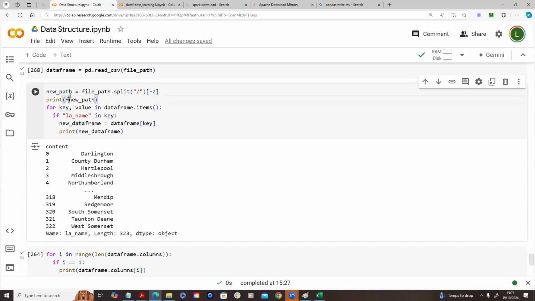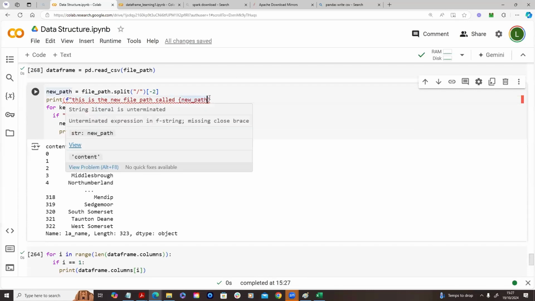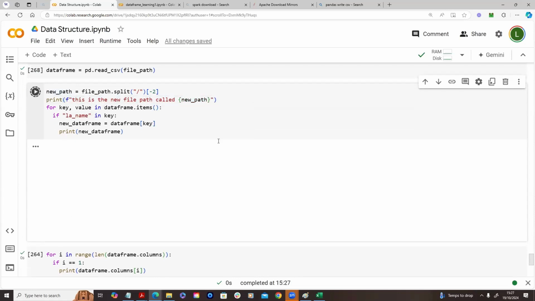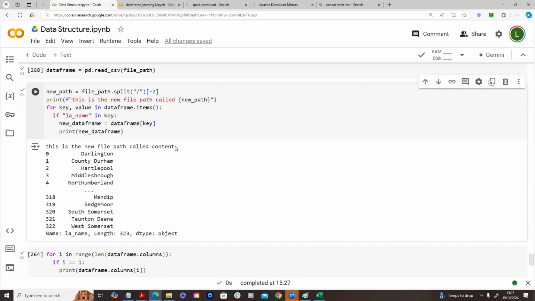Let me do an F-string: this is the new file path called content, right? Can you see this is the new file path called content?